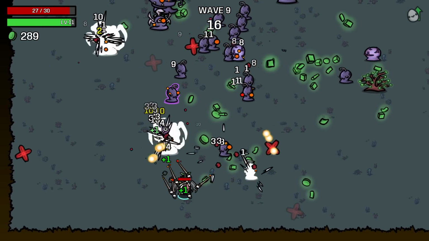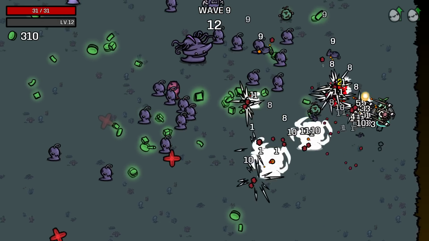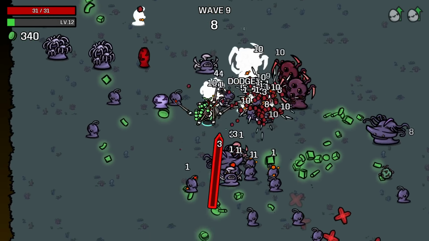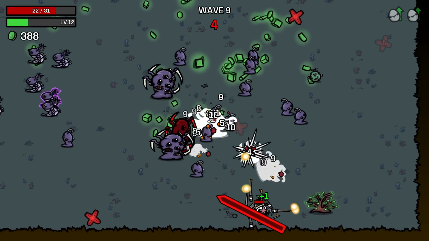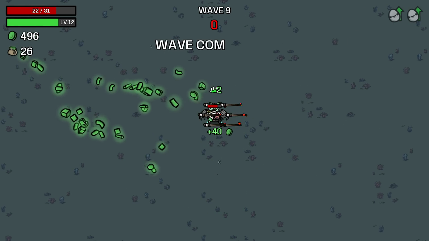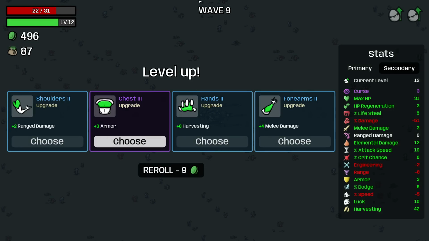Trying to kill that curse alien, but we are starting to be under a lot of pressure from the actual enemies, so I need to clear the rest of the wave before I can really think about killing the curse alien. I will say our income is very good for the weapon that we're using. Left 87 on the ground, which is really not bad either.